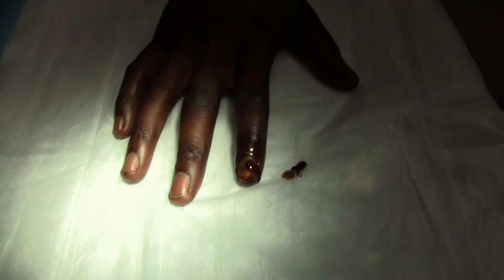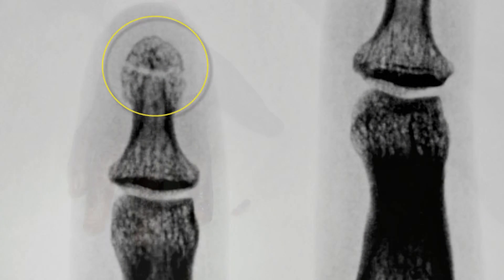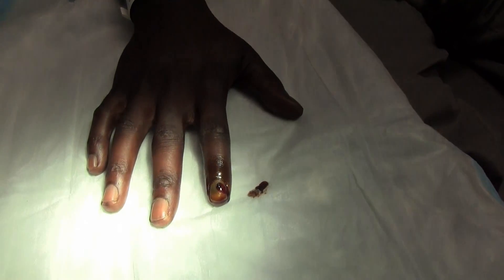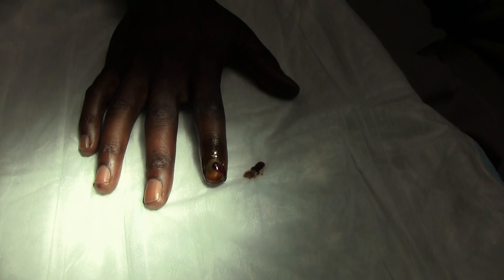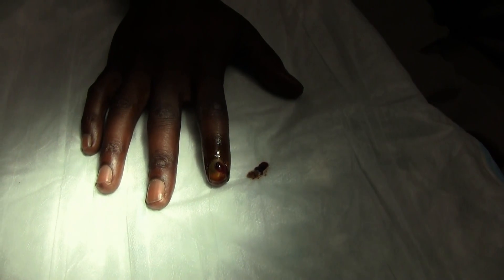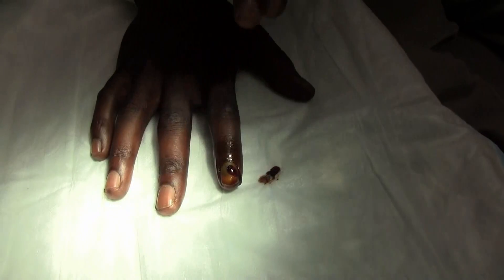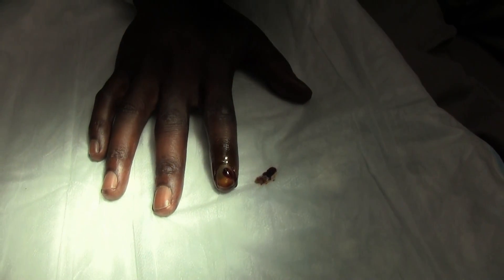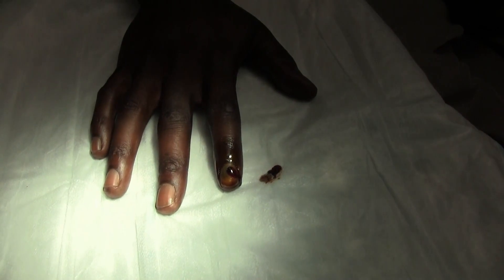So you do have a tuft fracture — the tip of the bone is fractured on that too. We'll send you home on antibiotics and pain medicines. Is it feeling better now that the blood's coming off there? Well, a little bit, but I can still feel that pressure down in the bottom right in there. It's like it's draining down — still feeling it in the bottom of my finger. That's still kind of normal.